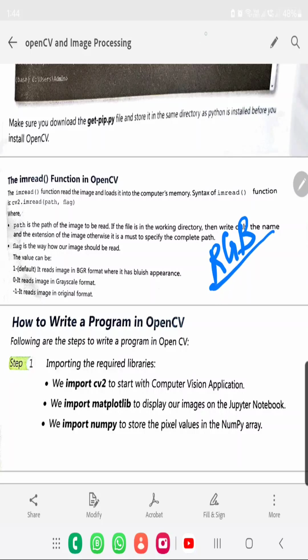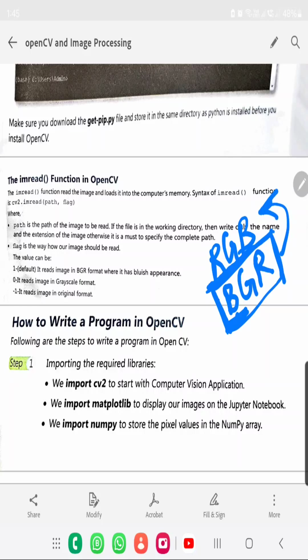But OpenCV reads the image in the form of BGR, which means the bluish content will be more and the other colors will be lesser. So the image read by default is in BGR format rather than RGB format. So we have to convert it into RGB to have a regular look.